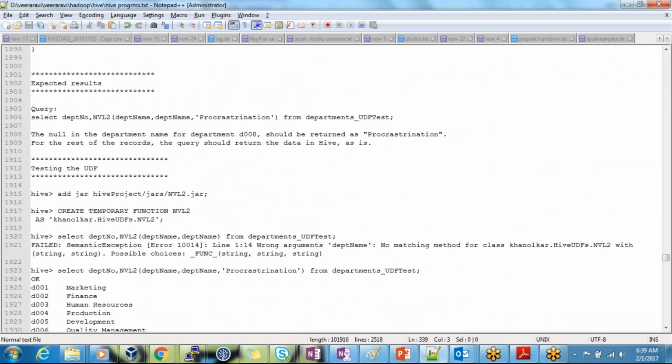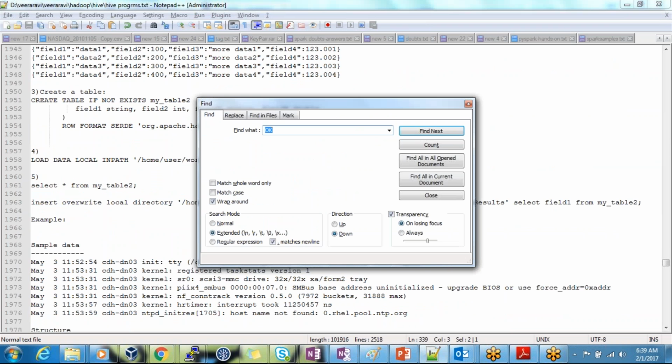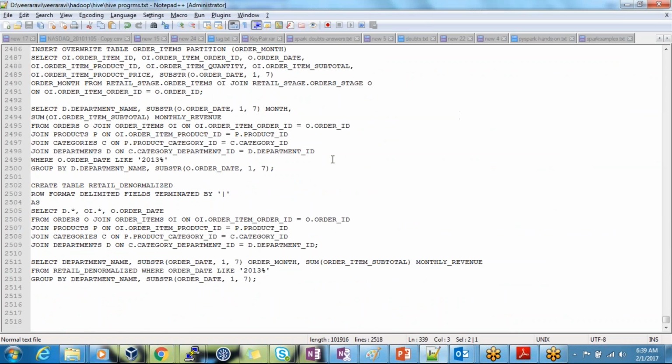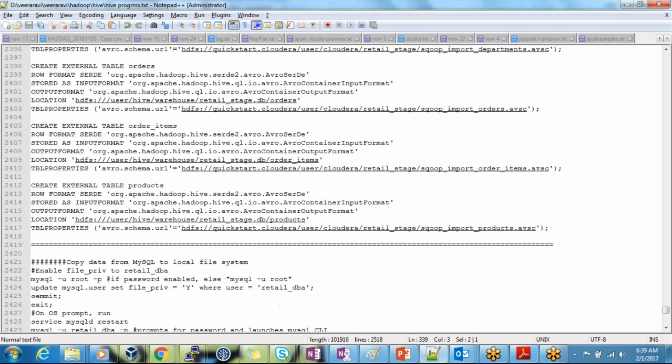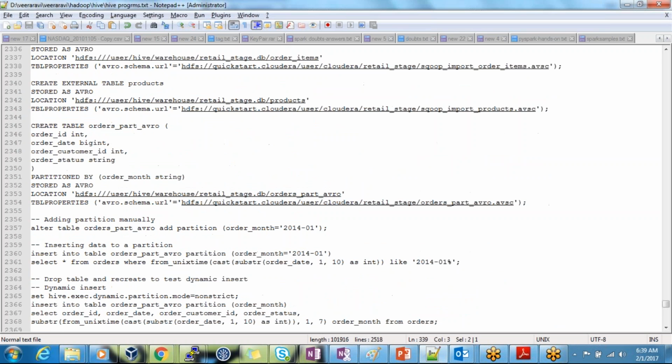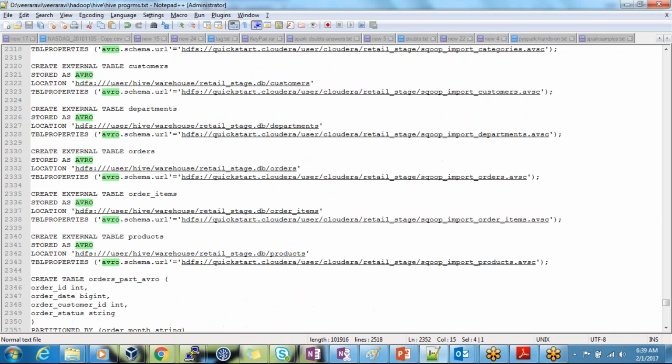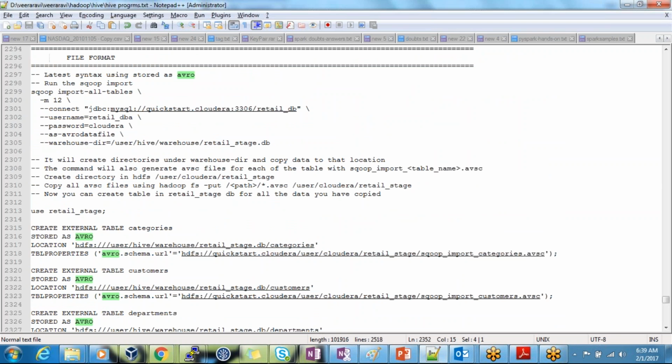Yeah, I have explained to someone here. It is there, you can see the format. Yep, here. See guys here, stored as Avro. I'm storing the file as Avro here. So while creating an external table, let me show you the file formats.